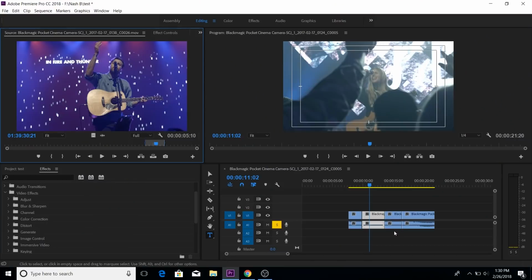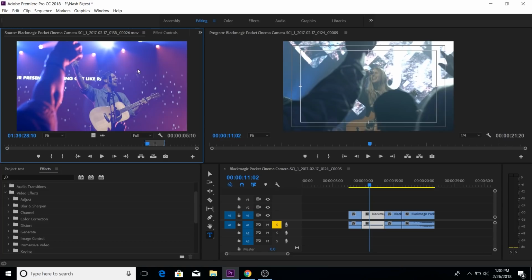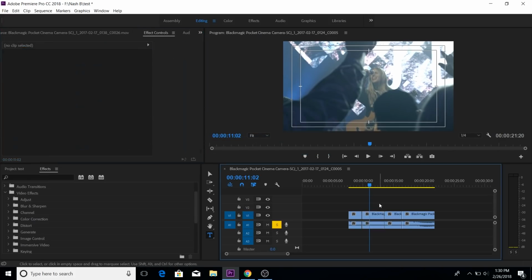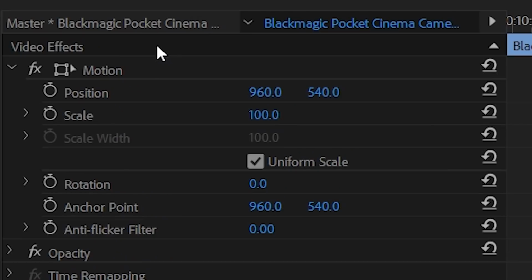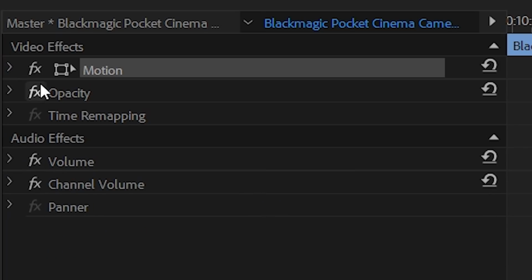So what we're going to do is click on the clip, and go back into the source window. Now usually the source window is where you can see what the clip looks like, but we didn't tell you that there's another tab that you can click on called effect controls. Correct. So double click on the clip, and inside effect controls you can actually see both video effects and audio effects that you can use to manipulate the clip.